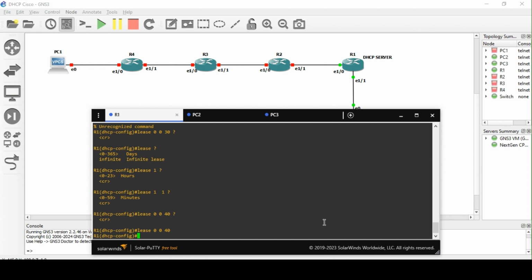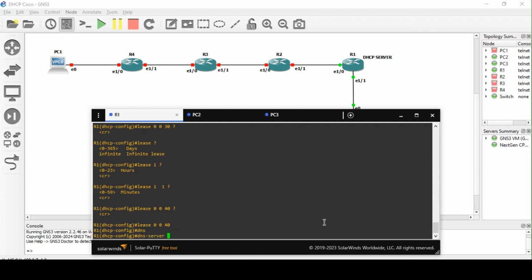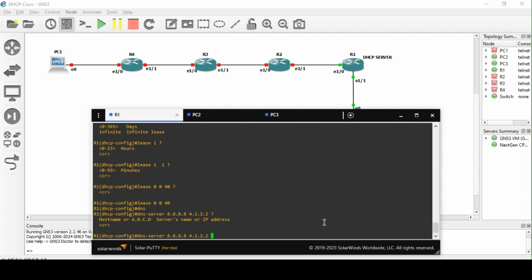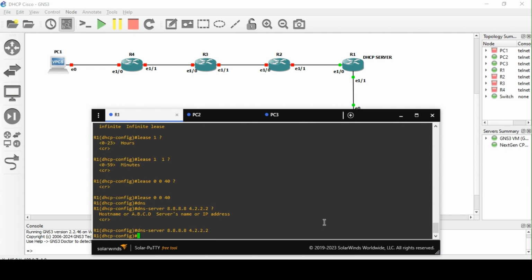That is all. The other thing I want this DHCP server to hand over to devices, to connected clients, is going to be the DNS server, to resolve names. I can actually assign up to about six. Well, I think I'll stop at two DNS servers. I think I'm done now. That's just the simple configuration, nothing more.